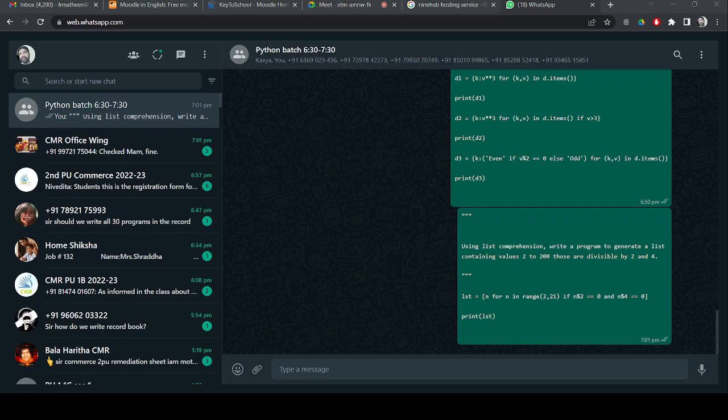Now write the code and send it to me. This is also a two-line program. Please try to understand. Write a Python program to flatten the following list. What do you mean by flattening? In the list comprehension class, I explained it to you. I took a different approach for that one because the format of the program was different. But you know the word flattening. What do you mean by flattening a list? That's something you can make sense of. Now, please come up with the program.